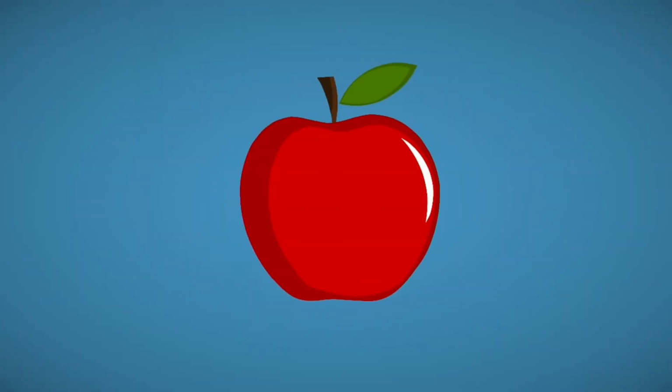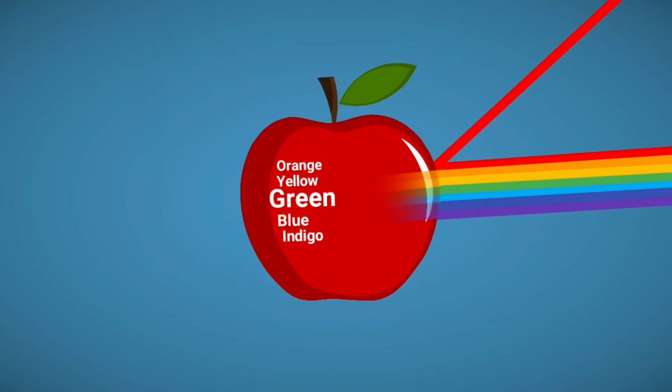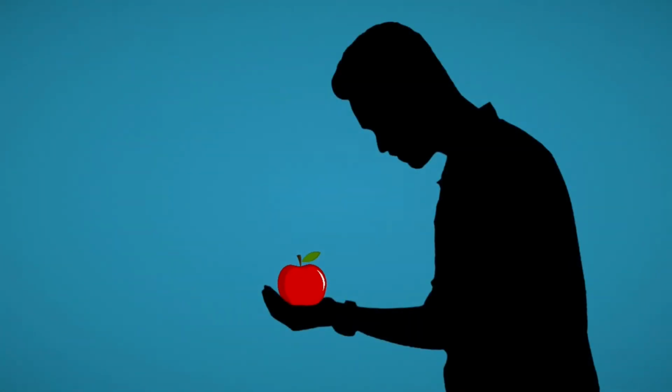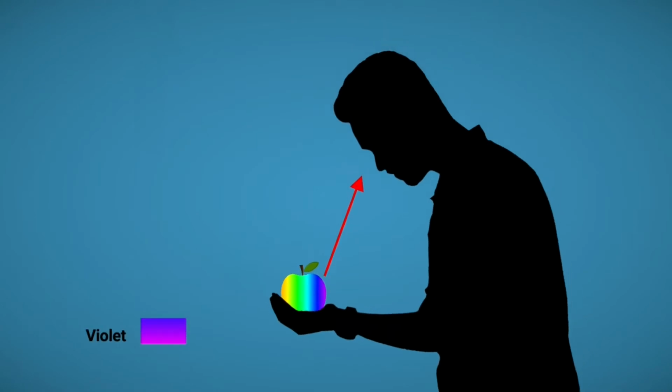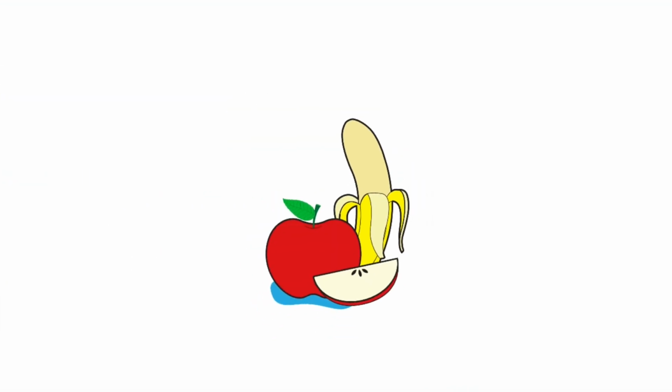Let's come back to our apple. Apple is not red because when sunlight containing all the visible colors falls on an apple, all other colors get absorbed, but only red is reflected. The real color of the apple is orange, yellow, green, blue, indigo, and violet. That is what it has absorbed. You see the apple red because that's not what it is, but that's what it sent back to you. There is no red in the skin of an apple. So the apple is every color except red. And it's true for bananas and leaves.